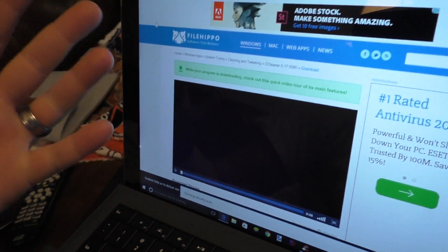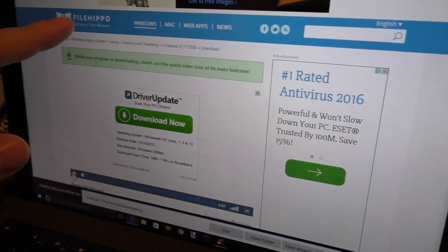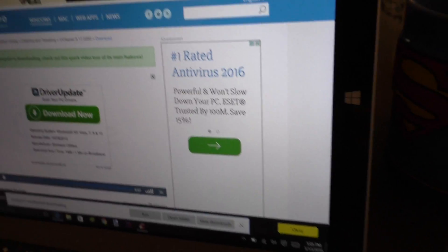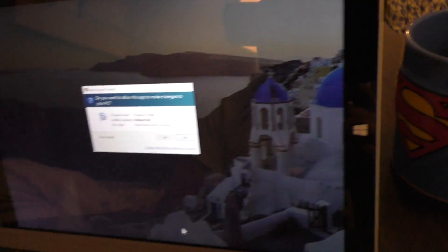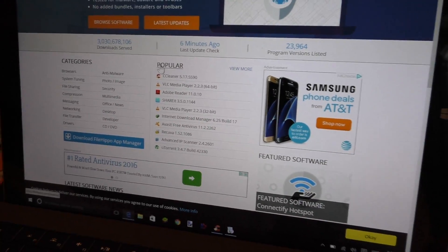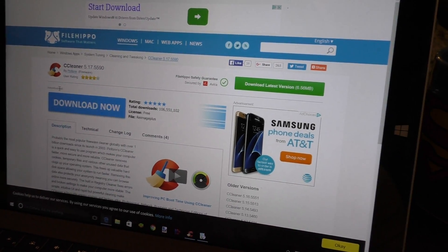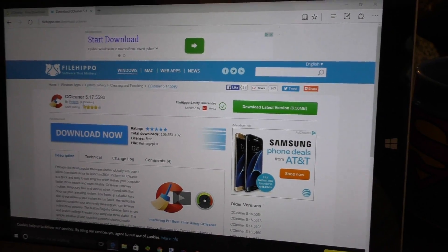When you need to download something like CCleaner, you're searching around and don't know where to go — I always go through FileHippo. I trust FileHippo to download applications for your computer; it's safe, just watch some advertising. I had to update my CCleaner here. You'll see an advertisement to the side — it says 'advertisement' — you just click off to the side and use FileHippo. It's a secure source for applications for your computer.